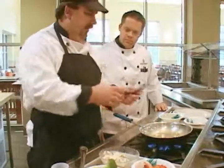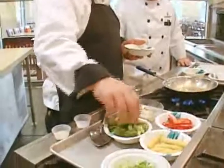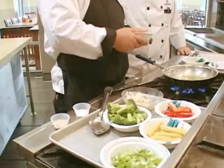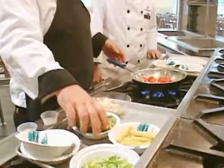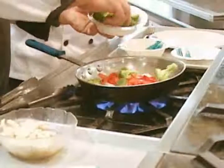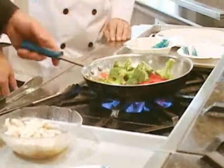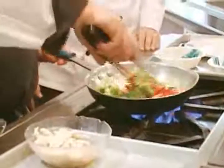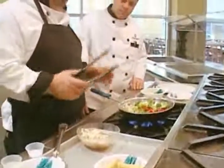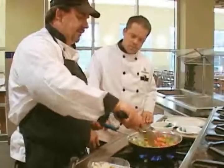We're going to add the vegetables: onions, little baby corns, a little bit of broccoli, some julienned red peppers. We add the onions, peppers, and broccoli. This is fresh, raw broccoli. Should you blanch it first, or just go with the raw broccoli? You can use both, but I like the fresh because I like my vegetables crispy. You don't want it overcooked or mushy. I left the baby corns out because they're already cooked and crisp — you just want to warm them.